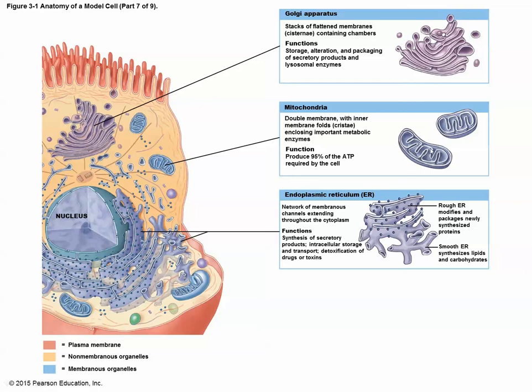Here's our mitochondria, and these are the only membranous organelle that is not closely associated with all these other organelles. You can see here how closely associated with the nucleus the endoplasmic reticulum is, and the endoplasmic reticulum, the membrane, is kind of continuous with the nucleus. It's very close to it, and then it will break off these vesicles and send them to the Golgi apparatus. And so these membranous organelles are in constant contact with one another, either through membranous contact or through secretory vesicles that are going from one organelle to the other.